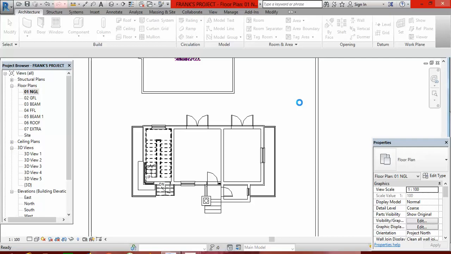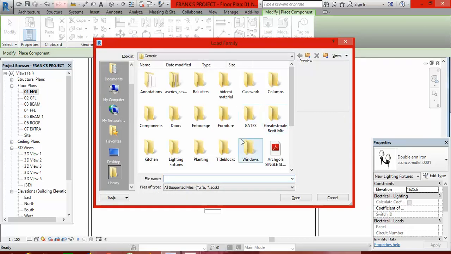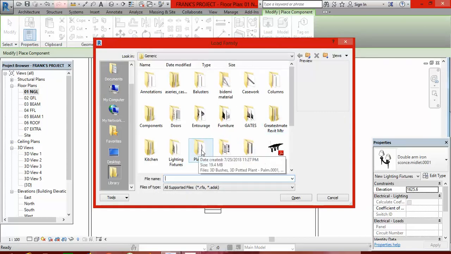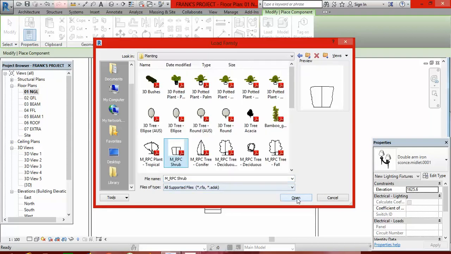It is trying to load. Okay, now I click on load family. Look for, I think, planting. Double click on planting. Then look for shrubs. Shrub. Don't go for trees. Look for shrub. I think here is shrub. I click on this shrub and click on open.